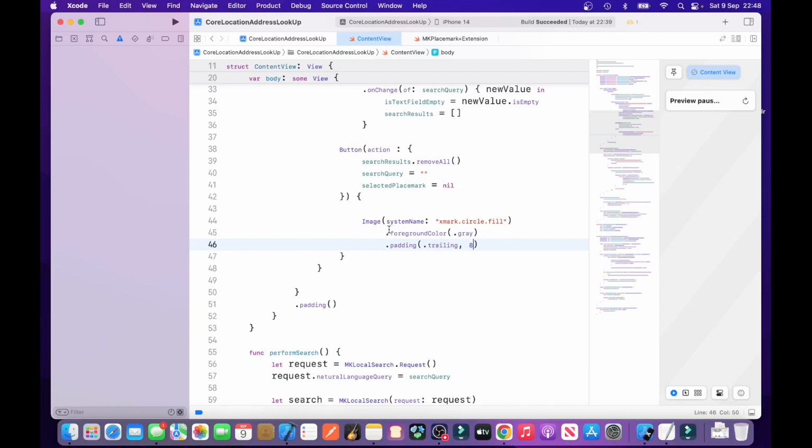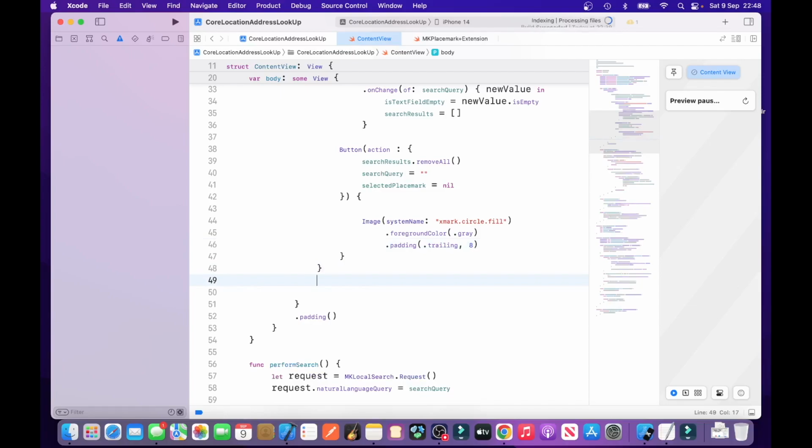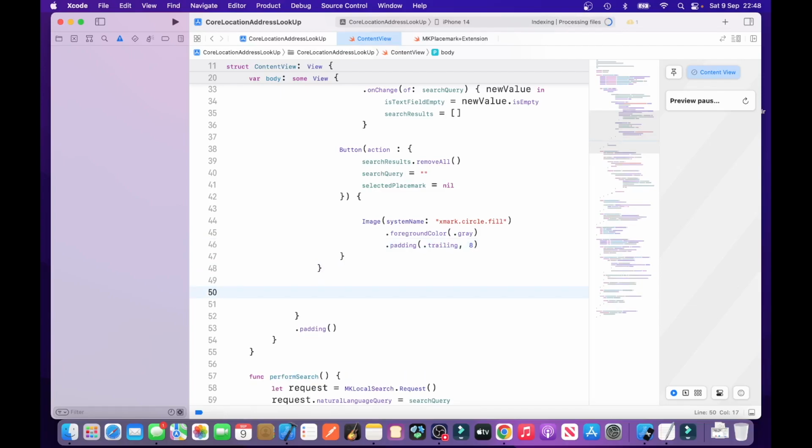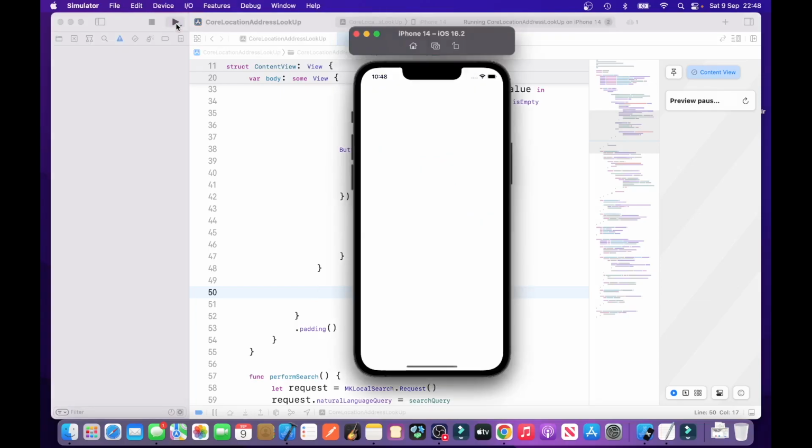And then the next thing we need to do is display the list of results. I'll just run it to show you what it looks like at the moment. But remember, the full source code is available on iOS Insights. You just download it from the website, iosinsights.co.uk.